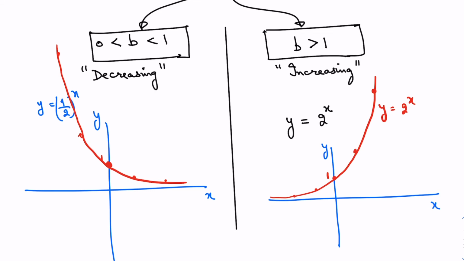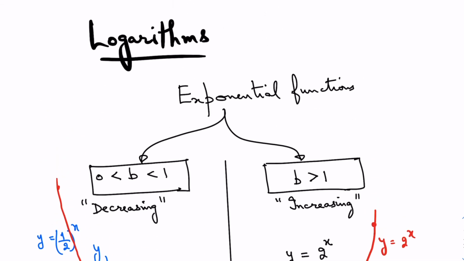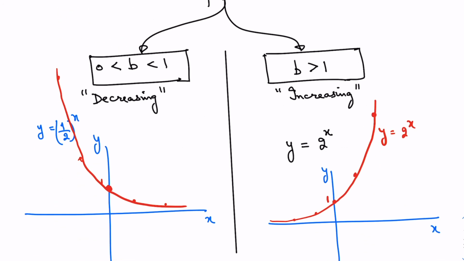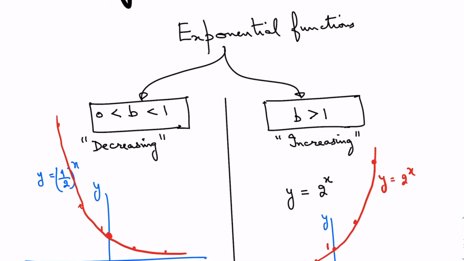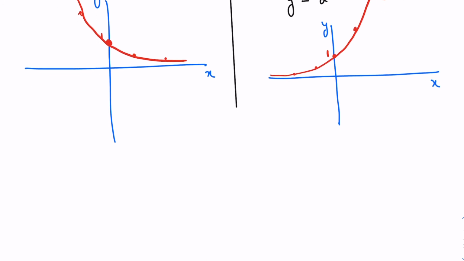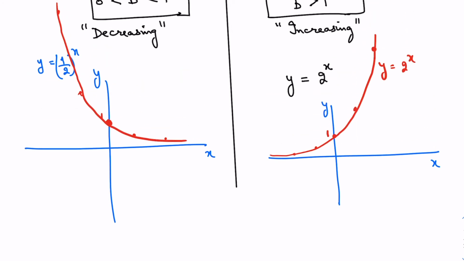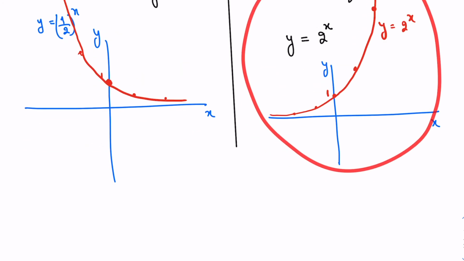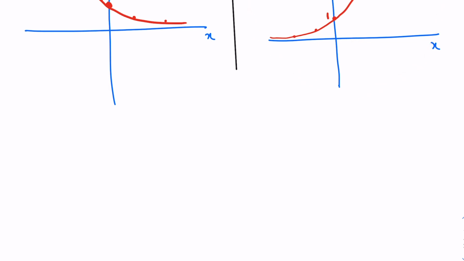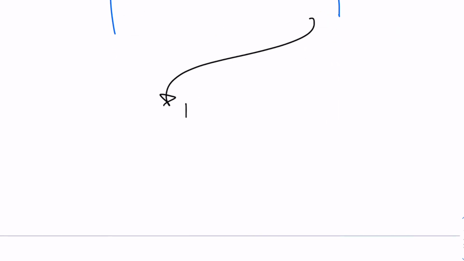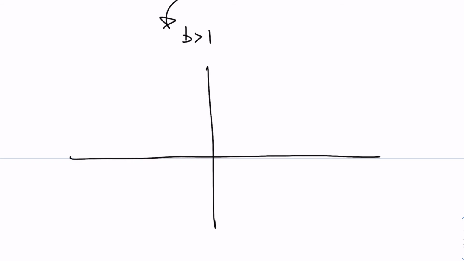Now, what is a logarithm? Because they are inverses of exponential functions, they will come in two families. So let's pick one for now. Let's say I want to understand the corresponding logarithmic functions for the family with base greater than 1. So I will pull it here. I'm assuming my base is greater than 1, and we have seen that a typical member of this family looks like this. The graph is increasing, and it passes through 1.